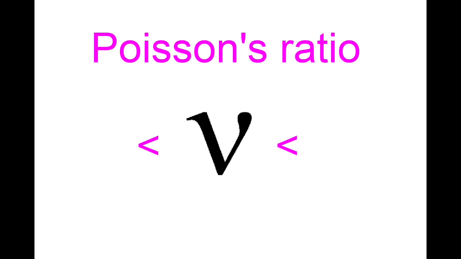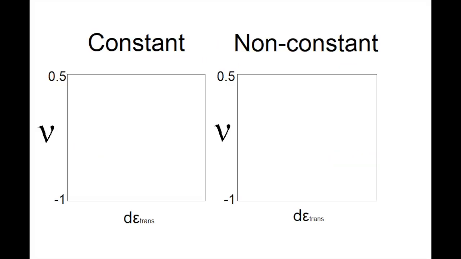To clarify this line of thought, let's look at the different possible values the Poisson's ratio can take. The Poisson's ratio of a material can lie between minus 1 and 0.5. It can be constant, or for nonlinear materials, it can vary between values within this range upon compression or elongation.